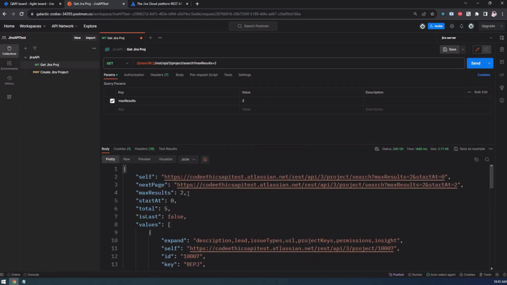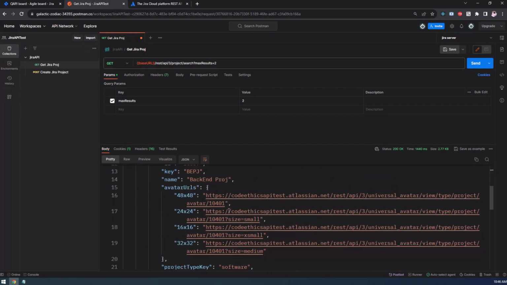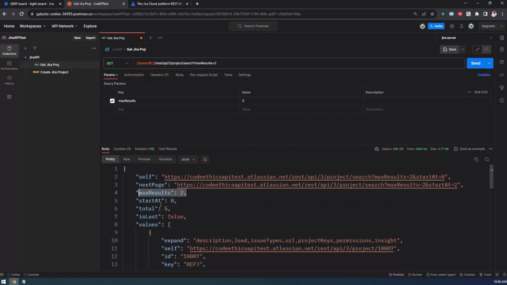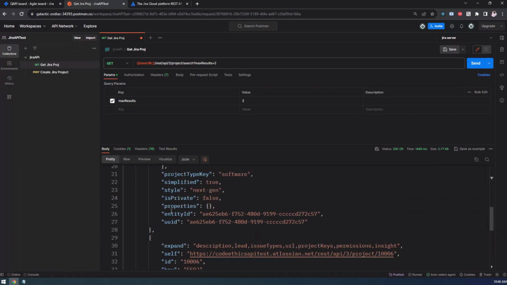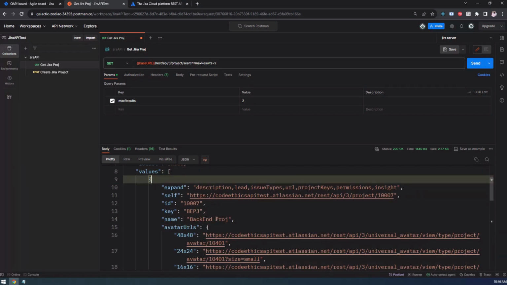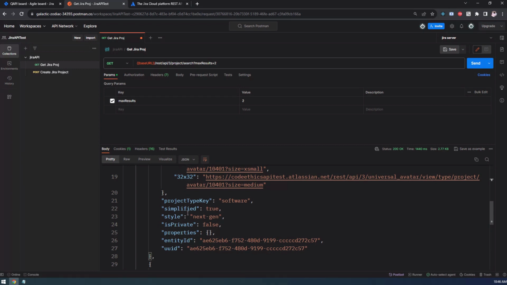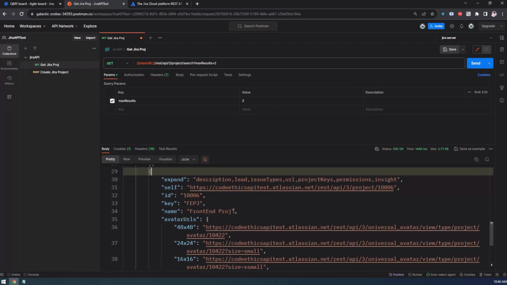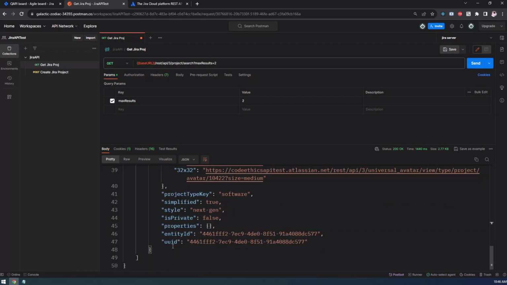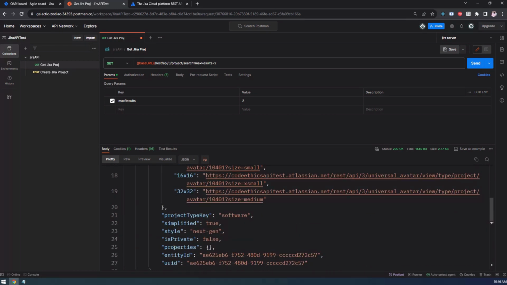Now we have a maximum of 2. Of course, it's still picking the total projects that we have altogether, but now we have a maximum of 2, and it's just going to show us 2 projects. If you look at this array now, we have just 2, right? This is the first one, which is backend project, and the second one is front end project. There's no other project. QA is not here, payment is not here, and my screen project is not here, right? So it means that this endpoint is working perfectly fine as expected. So let's change the value again and put something like 4.